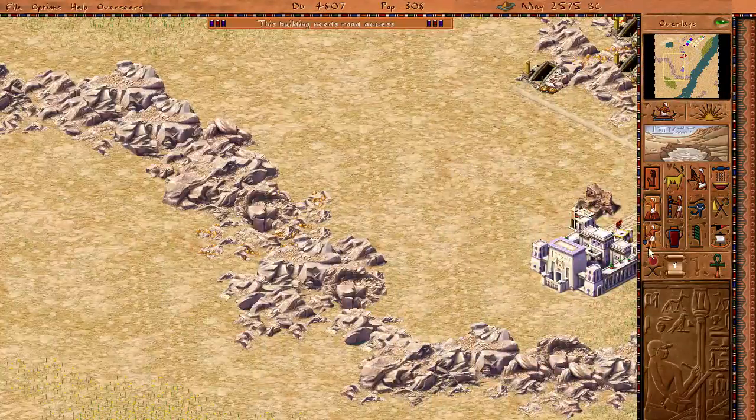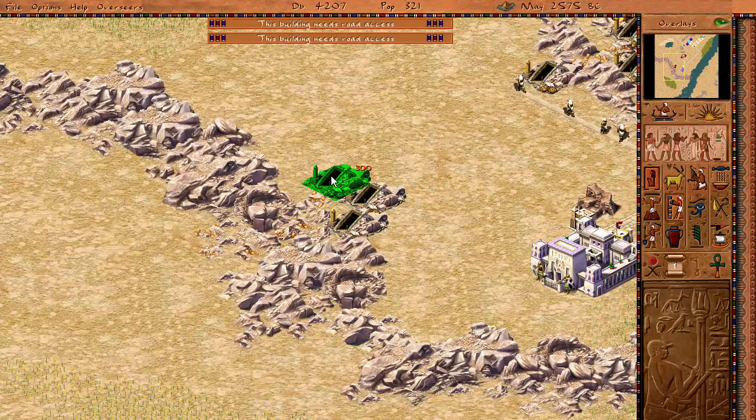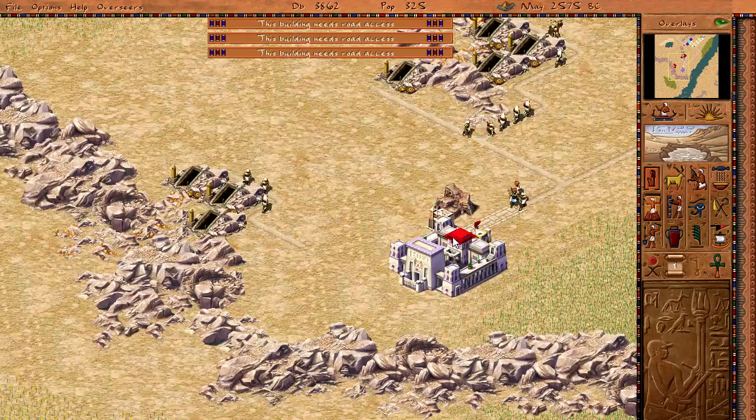This is going to be our early economy, this gold. Because you know what, we can actually get a fair bit of gold from here, to be honest. It's a surprising amount. So like 1, 2, 3, and then that's it. So, once again, we'll just do something like this.